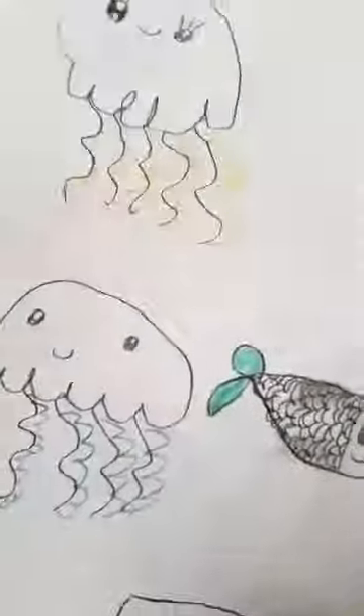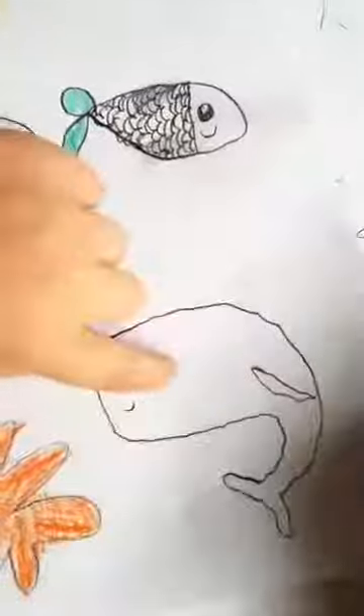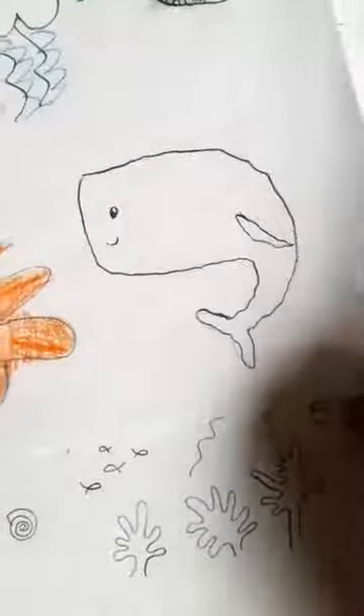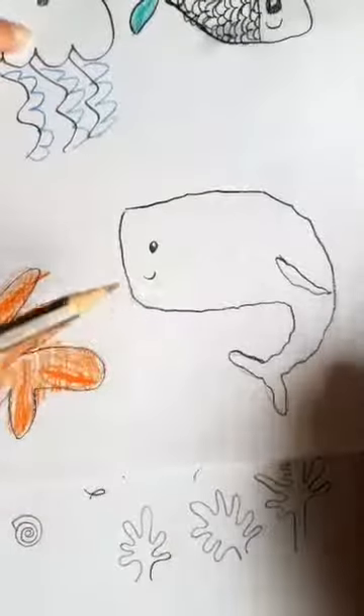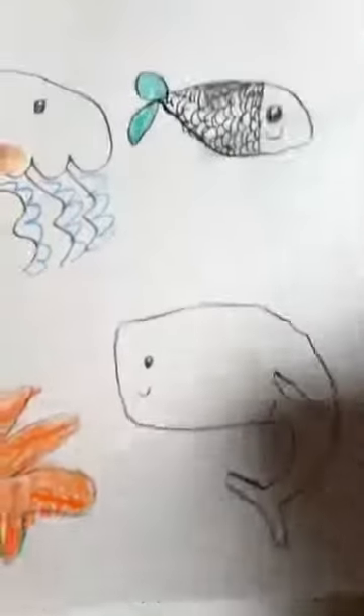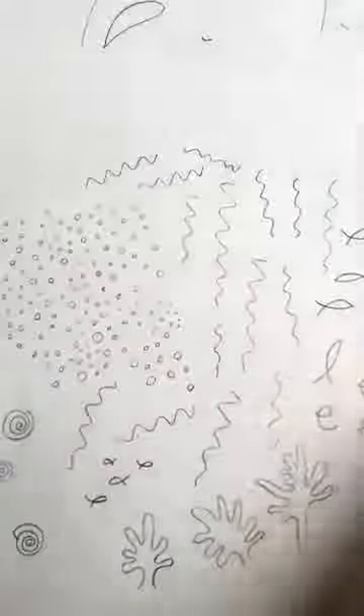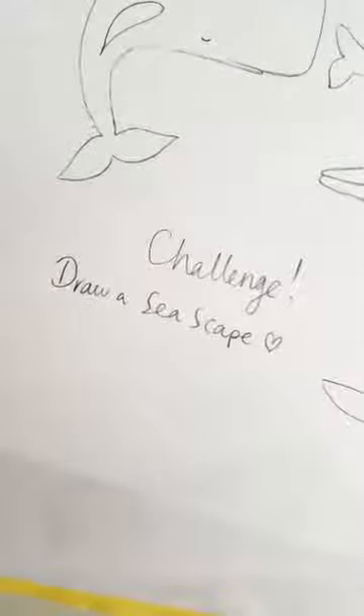Fern's done an octopus, a little fish with scales, a whale, and an octopus. And a little tip — if you've got a younger one who's struggling, you can always draw the shape really lightly and they can draw over it. Your challenge is to put all of the characters that you've done today into an underwater scene, using all of the little bits from the warm-up as well. Are you up for that challenge? Let us know if you are. Penny already asked if she could do that — that would be lovely. I would absolutely love to see a picture of that.